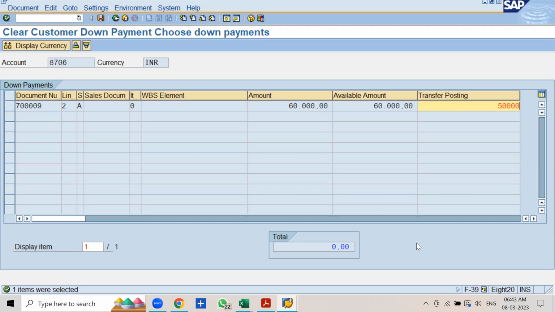Full stop. Then we can clear them in F-32.